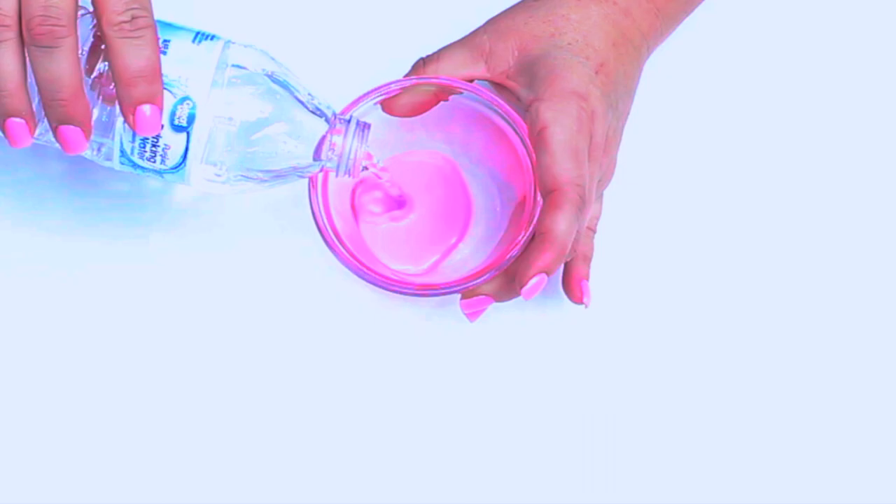Next up, we're using a gorgeous pink acrylic paint. We're going to thin this down with water and essentially make it a watercolor. The lighting is off — no worries, we're going to adjust that in the next couple of frames. Go ahead and grab a little bit wider foam brush this time, and we're going to begin applying that paint to your canvas like a typical watercolor. It is going to be a little thinner and move around a lot more fluid. Be really careful as you're working around the outline of your heart. If you have that white paint on there, it should not bleed. Now we fixed the color — you can see the true color of that beautiful pink!